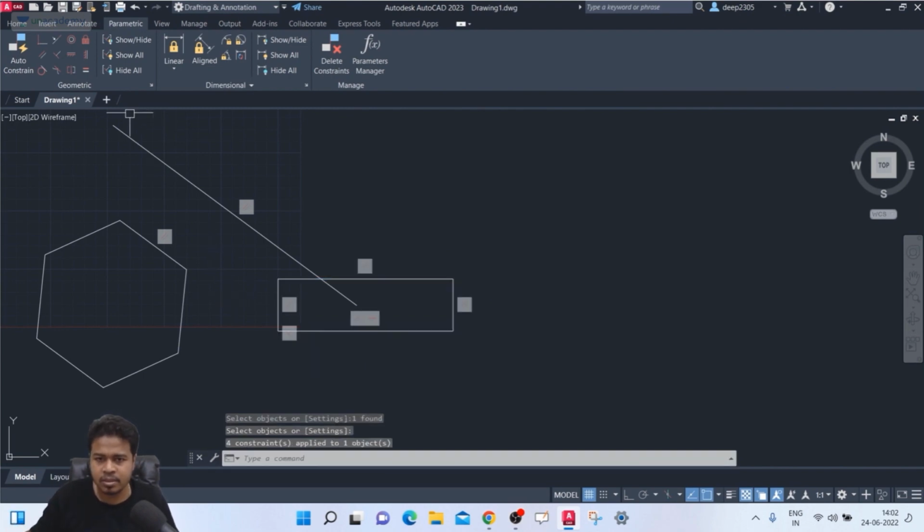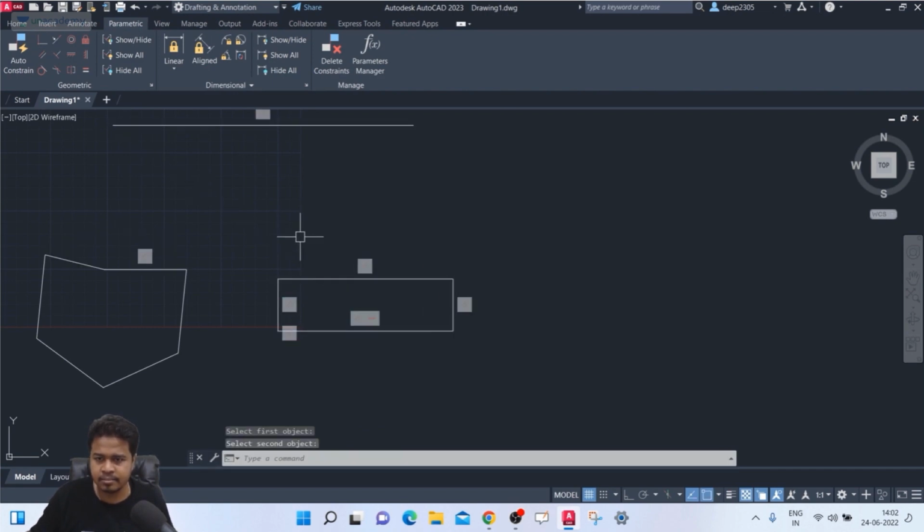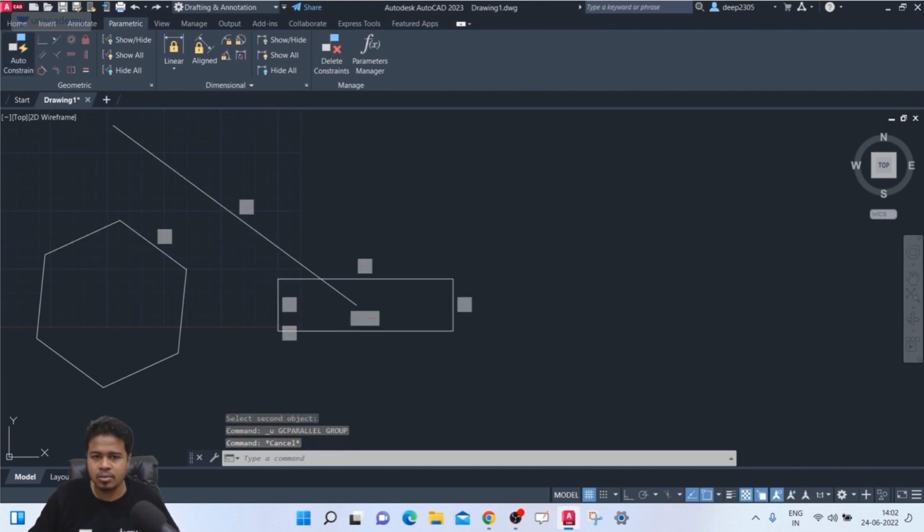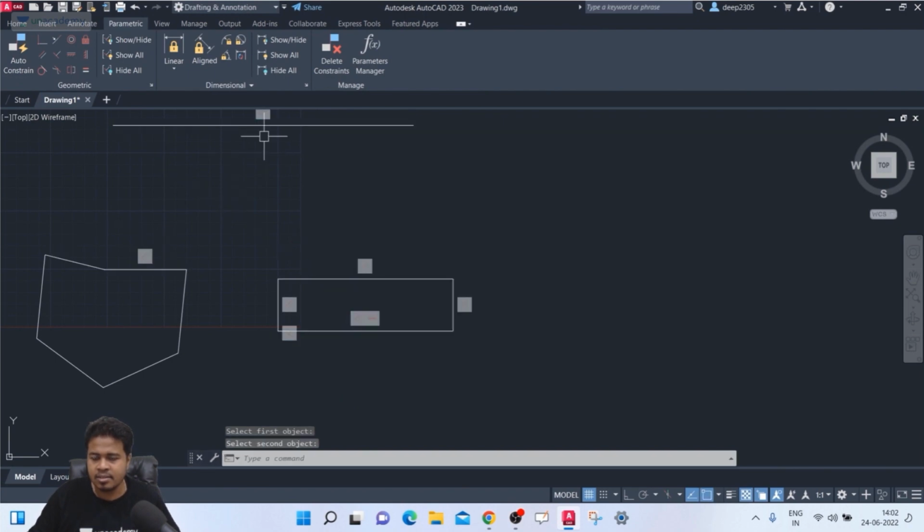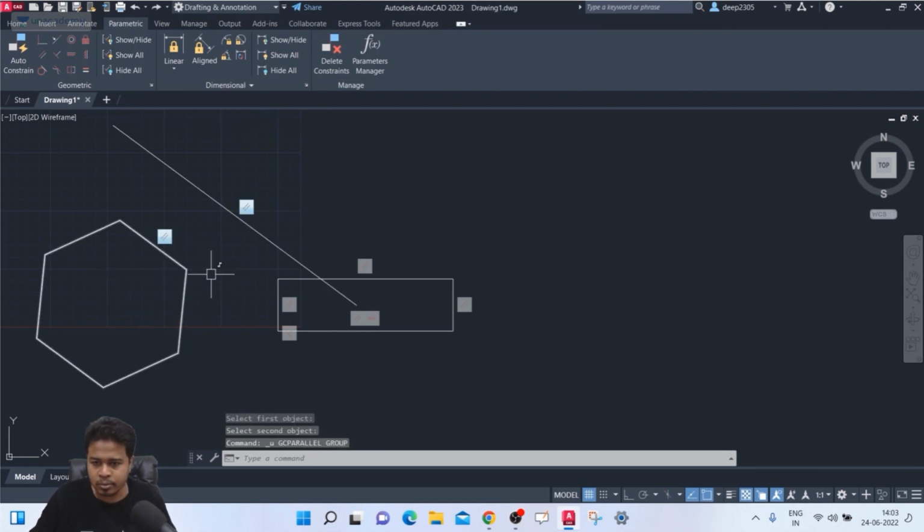Okay, so see, go to parallel, select this and this. So go to parallel, select this and this. So see, they became parallel and this side is also parallel. But now what I am going to do, look at here very carefully.